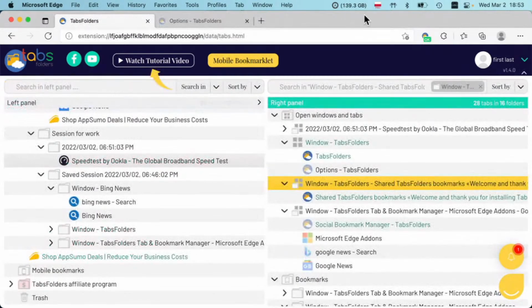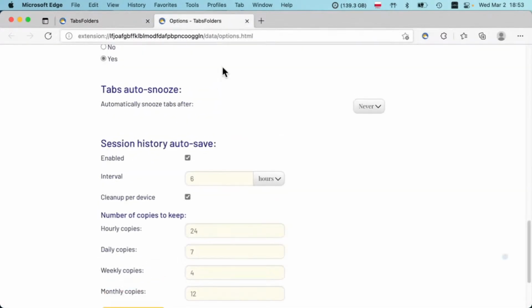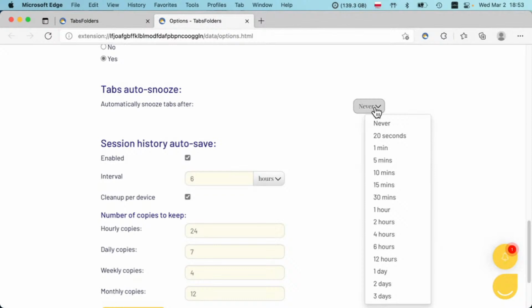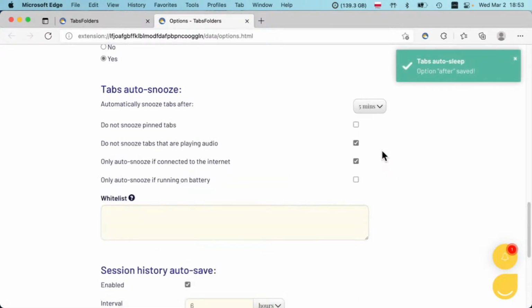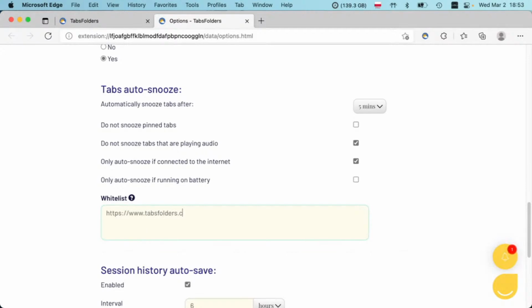Going back to options, this is a very important thing: you can actually ask TabsFolders to do this automatically. So you do this by selecting the drop down of never, and let's say you can type 5 minutes. Once you select that, you have some more options, such as do not snooze pinned tabs, do not snooze tabs that are playing audio, etc. And you can add a whitelist. For example, TabsFolders.com.